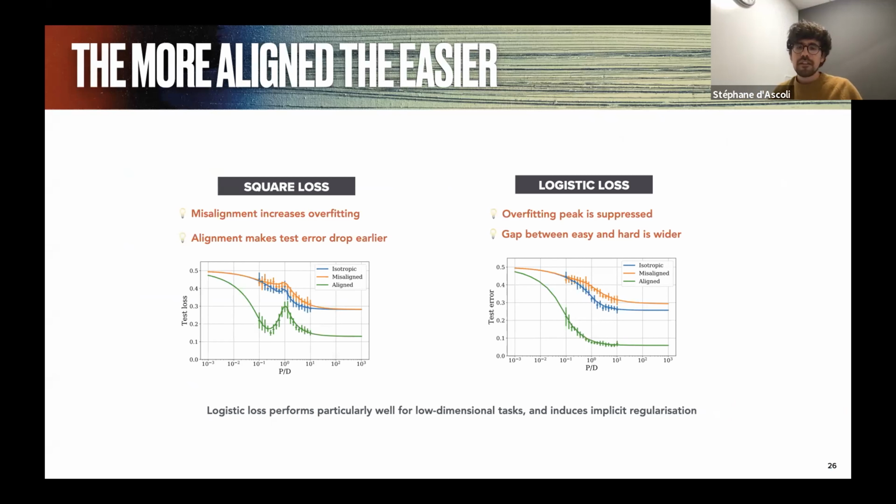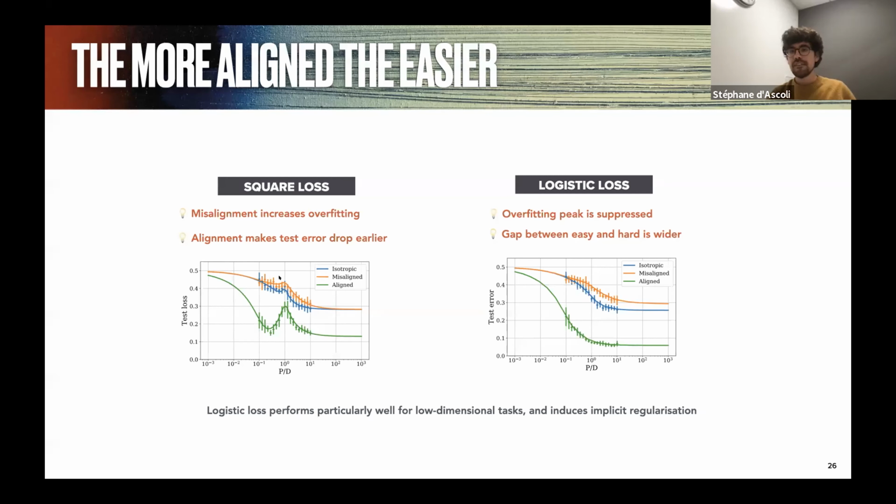And yeah, one thing we definitely observe, so let's start by looking at what happens for square loss. If we look at the blue curve, it's essentially what we had in the previous part of the talk. So we have the double descent curve, except that in this case, we're looking at a classification problem. You can see that the test loss starts from random guessing at 0.5, it's binary classification, and then it goes down, has a peak, and then is reduced. Now, if we make the data set harder by considering the misaligned scenario, you see that you get more overfitting around the interpolation threshold. So the orange curve is a bit higher than the blue curve.